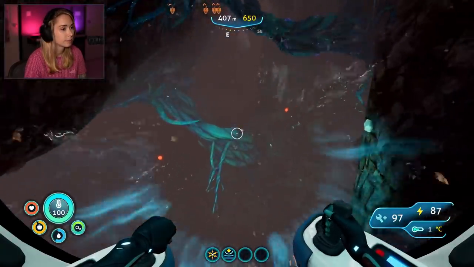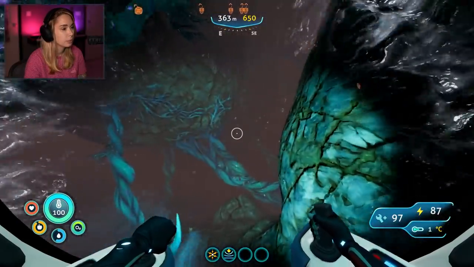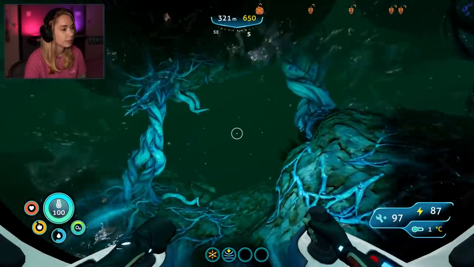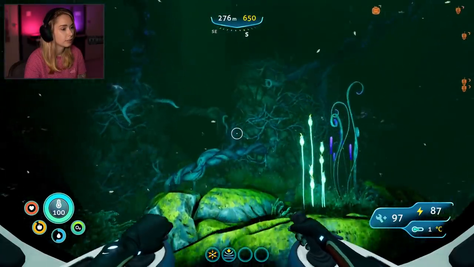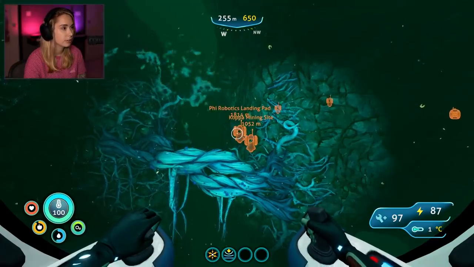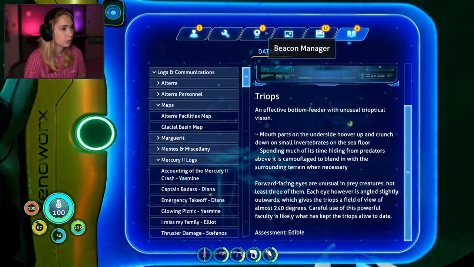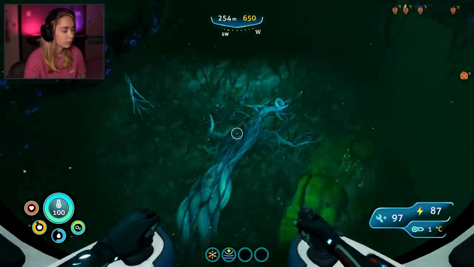That was awesome. Maybe I should just pick a random direction to go in, and see if I can find the base. Okay. So, Kappa is 1,000 meters to west-ish. That should be it. I should be around where it is.